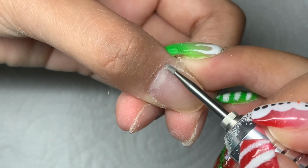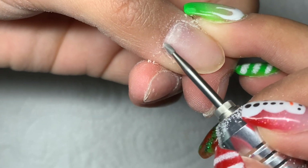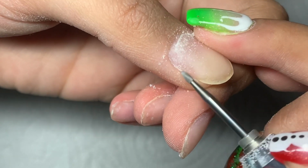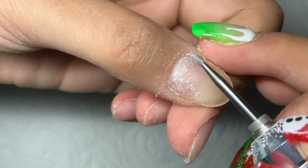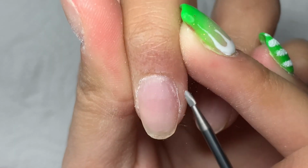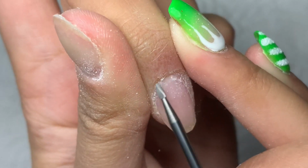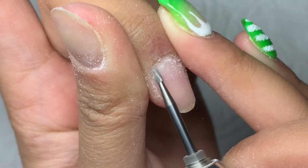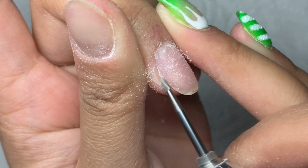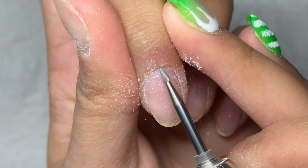So now I'm using this cuticle clean drill bit, and you can see it's just beautifully removing all that white dead tissue off the nail plate, and I love this bit. Yes, I did get it off AliExpress, but there's also an Amazon dupe for it that I've tried, but I've lost it, unfortunately. So I just use this one because it's basically the same, and I'll link that one below. And it just does such a good job at removing all that dead skin.